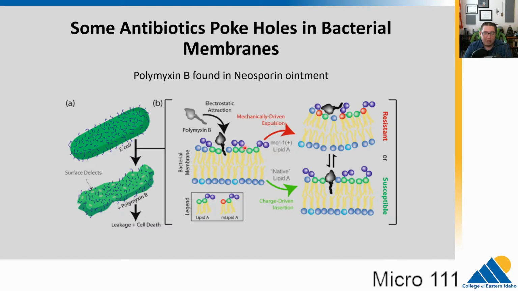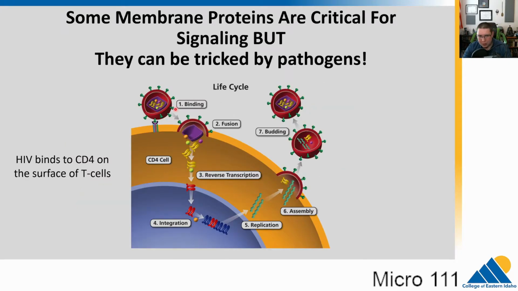So, understanding membranes, they're critical to life. Another reason, some of the proteins that are in membranes are critical for signaling. Your cells have to talk to each other. This cell has to say, okay, I'm going to be a muscle cell. You next to me, you're going to be a muscle cell. Maybe you next to me, you're like a blood vessel, like a vein or something like that. They have to talk to each other and send signals.